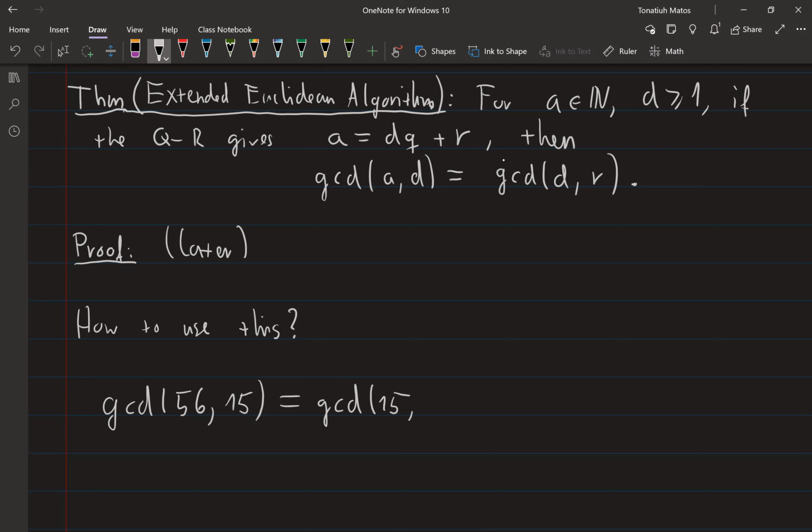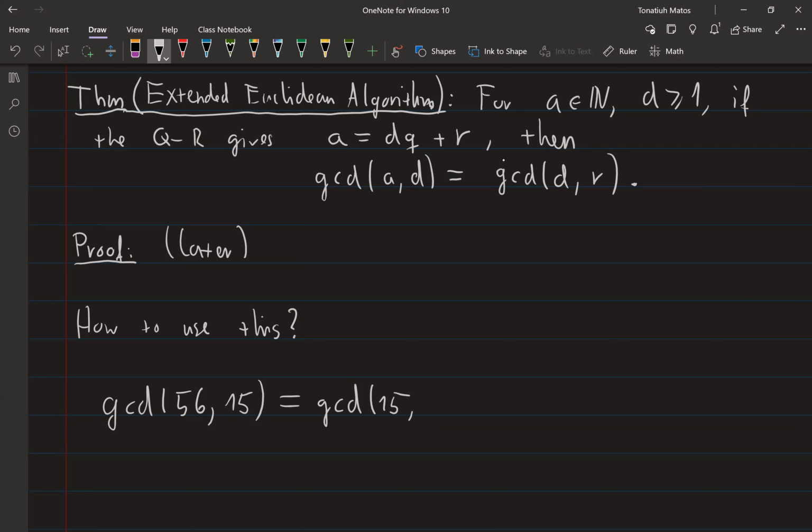Well, for that, we have to apply the other algorithm, right? The division algorithm, which we don't really think of as an algorithm because we can usually do this in our head or with a calculator. So 56 divided by 15. Maybe I should write that down. Now, an important question, by the way, is what happens?